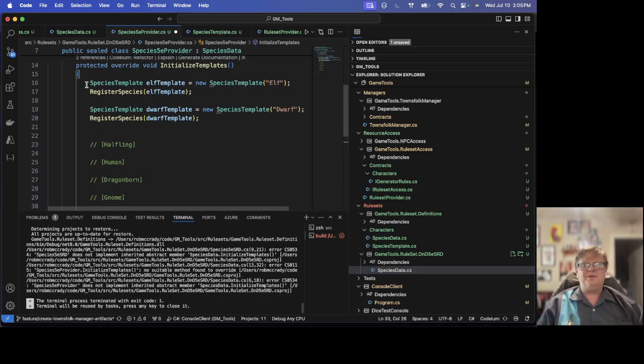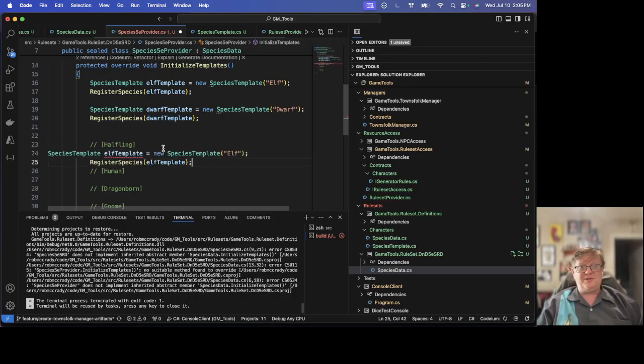I'm going to copy and paste. Oh, VS Code, sometimes you are so stupid.